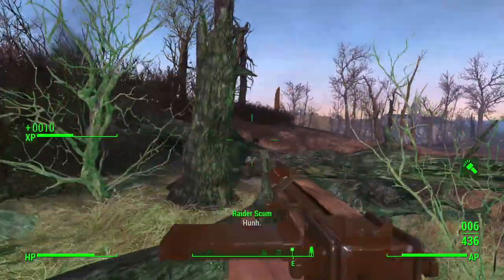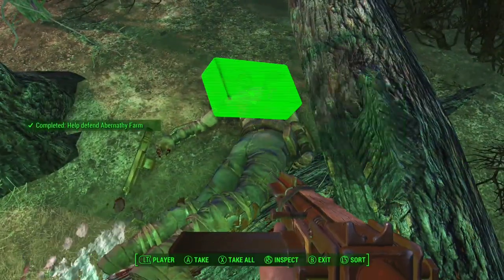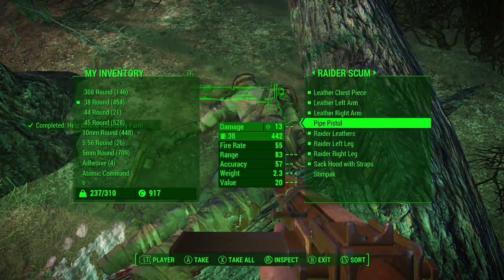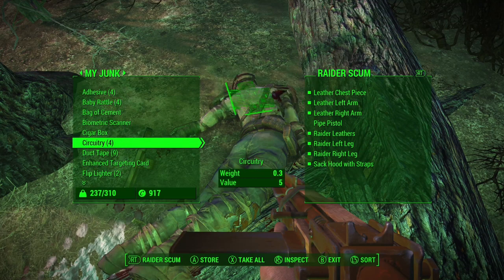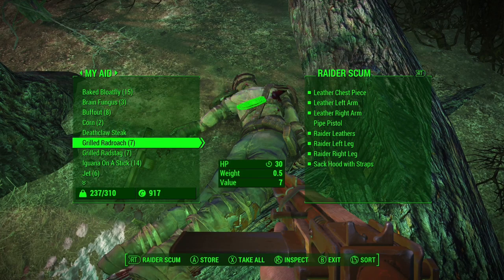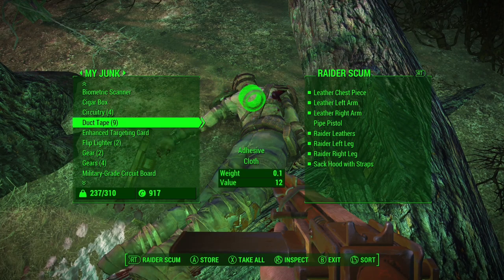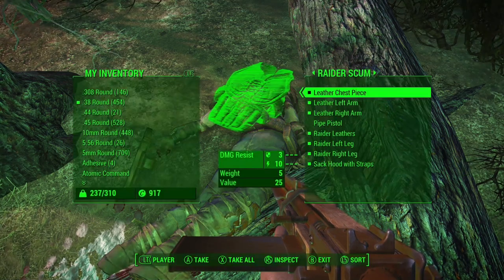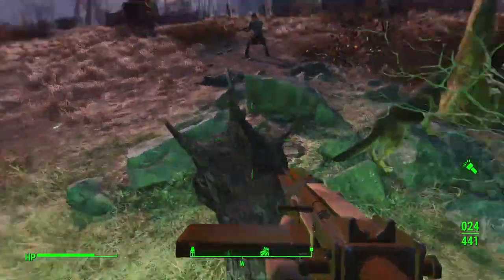It's over. For now. I did clear out inventory of a lot of stuff, so I can hold a lot. I emptied out my mods, put it all in the workshop back in Sanctuary, and then a lot of my junk, too. Mods and junk. I pretty much put everything, except I kept some circuitry, some basic stuff that's adhesive, stuff like that, that I can use in the workbenches, but I can carry a lot more stuff now.